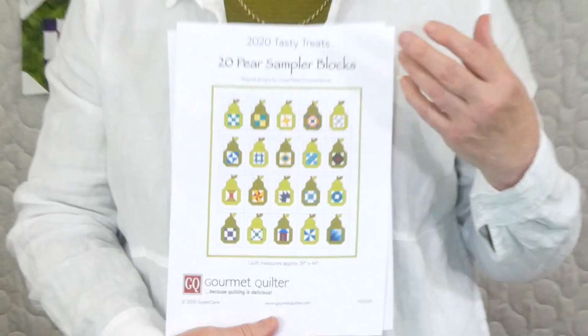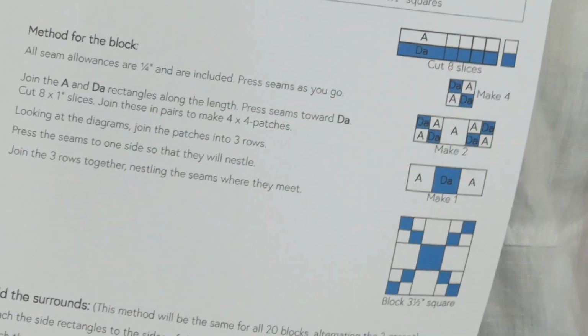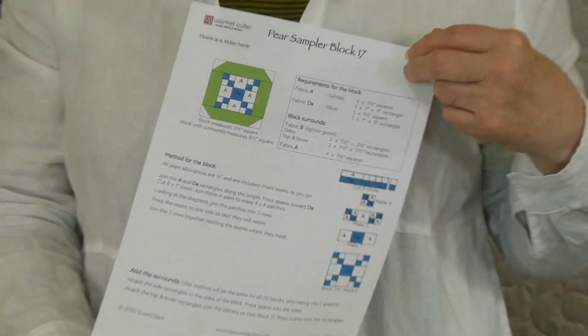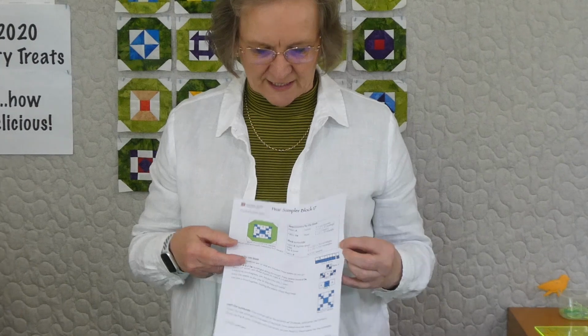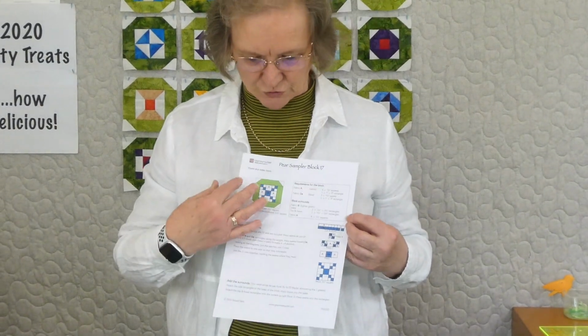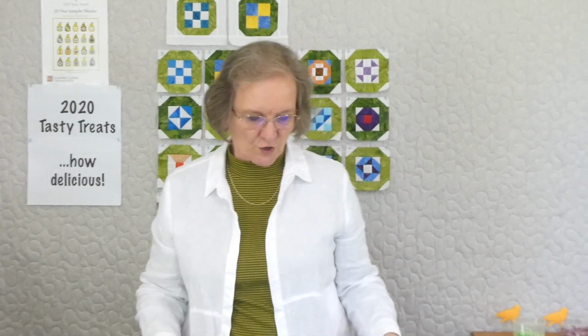So there's a pattern through GourmetQuilter.com and the pattern comes out each day for each block for 20 days. So this is going to be day 17 with our block number 17, and it comes with all the instructions for cutting and what you need to make that block and how to put it together, and then I'm here just to show you. So the pattern's available on the website GourmetQuilter.com.